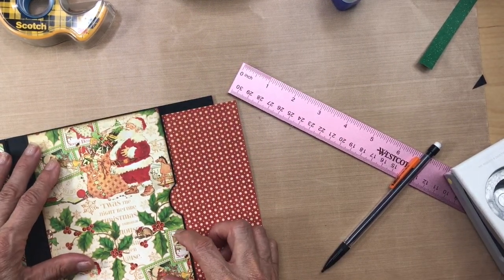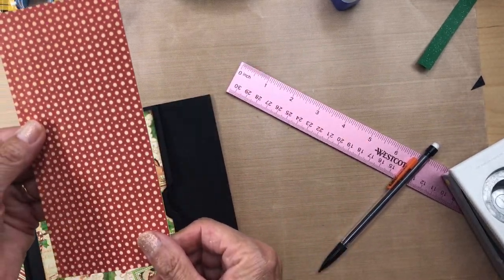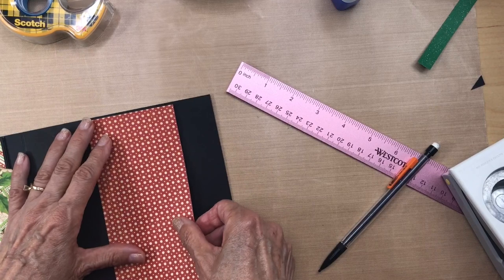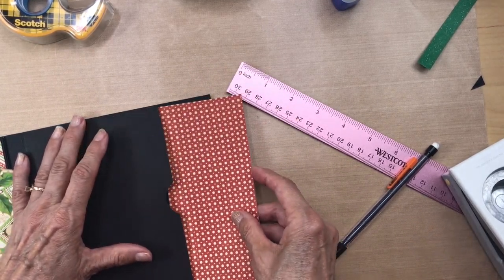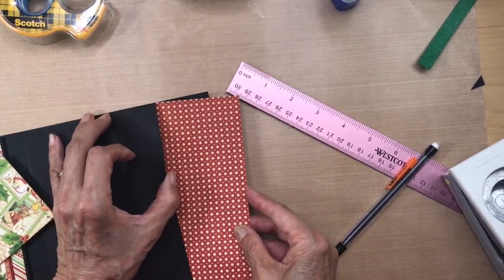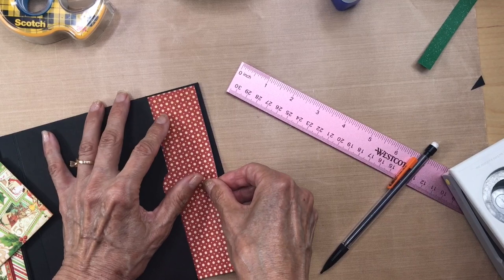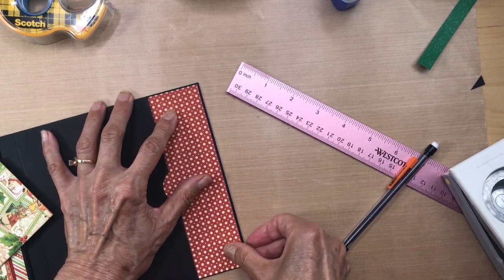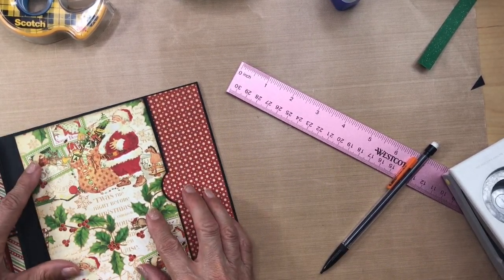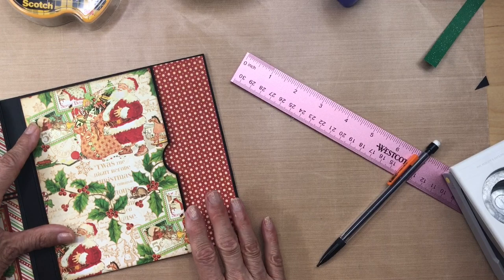I'm going to do my score tape all the way around. Then you're going to find this piece which is on the back side of the same paper. You're going to cut it a little less than six and a half inches so it fits in this pocket lengthwise, and about three inches deep. You don't need it to go all the way down — you just need it to go over those edges, so it's going to go in like that. Then we will be making an insert for this pocket. I'm going to go ahead and ink this one, tape all these down, and then I'll be right back.